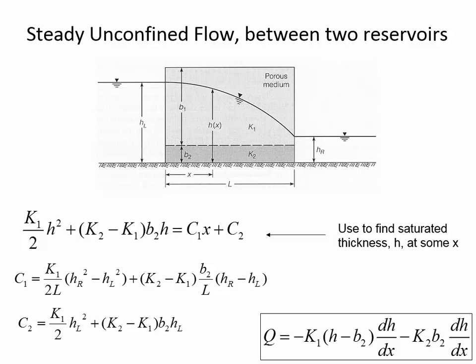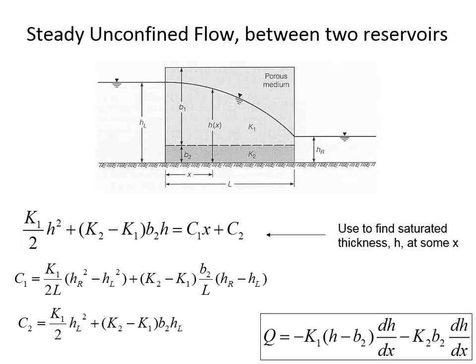So oftentimes there's more than one material that water is flowing through. What's pictured here in this sketch is two different pools of water, two reservoirs or lakes or rivers, and the elevation of the water on the left is higher. That's going to be forcing water through the soil that separates pond left and pond right. Water is going to be migrating towards the pond on the right because it's a porous medium between them. It's not concrete, it's not plastic lined, it's soil. But there's two different soils there, K1 and K2. Soil 1 has a different hydraulic conductivity than soil 2, and you can see that the thicknesses are listed there.